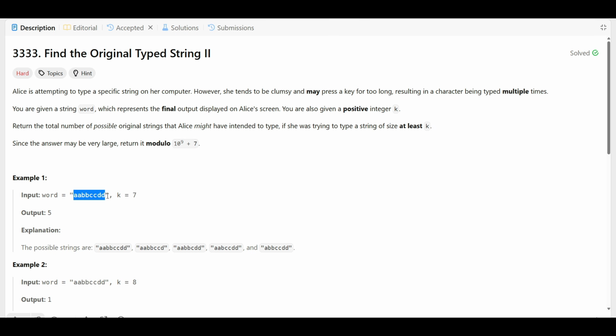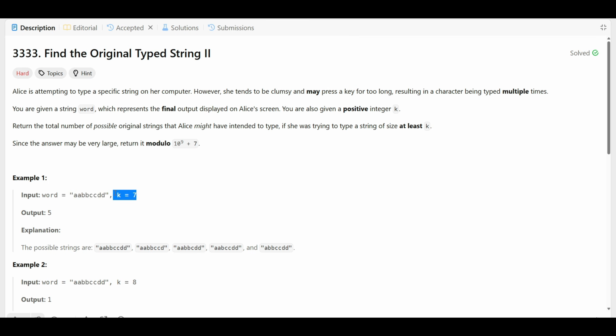So the word we are given is the final string shown on her computer screen, with possible repeated characters. It means there are A, A, B, B, C, C, D, D, where each character is repeated here.